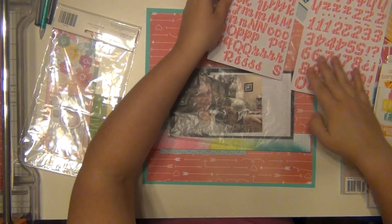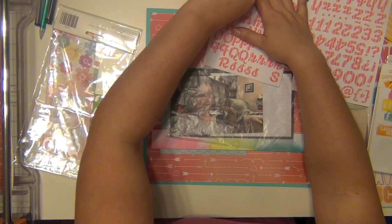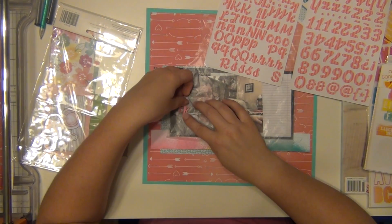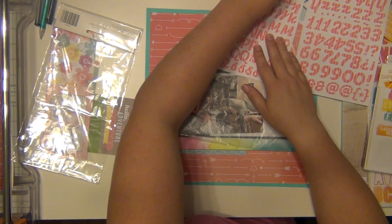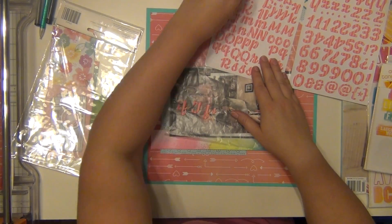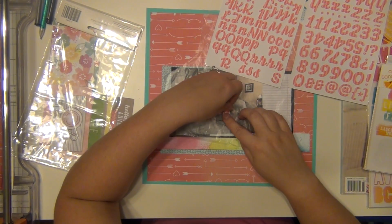All right, so I also pulled this 6x6 piece of paper from the paper pad from her +1 collection. And then I have that strip there that has mist all over it, and that is actually a scrap left over from the first layout I did, which was about my girls going back to school, and I did a misted grid layout, if you guys remember that one. And so that's actually a cutoff from the side of that. So I have that still. I'm going to go ahead and use it.